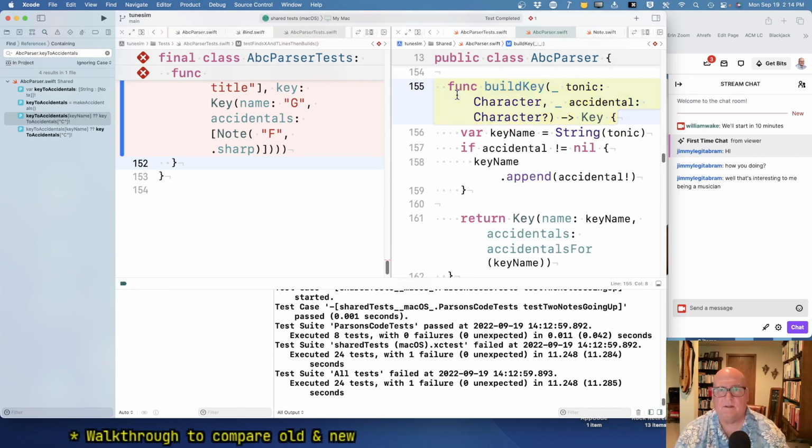Let's see, build key. Tonic, character, and accidental. This octave being different is problematic.